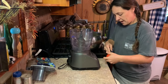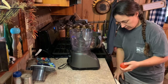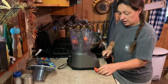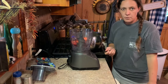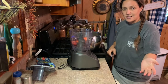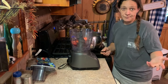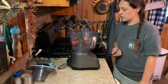So I'll make sure my tomatoes are real good and washed. I'm going to do something a little taboo here, and this is totally up to you. You can peel the tomatoes if you want to. I haven't in years, not for my pasta sauce, and I'm still here to tell about it. Since I put them in the food processor, you can't really tell it. I'll be completely honest with you. So that just cuts out an extra step, and if we find a little piece of peeling occasionally, it doesn't bother us, but I've not noticed that. And I've done it this way at least 3 or 4 years.